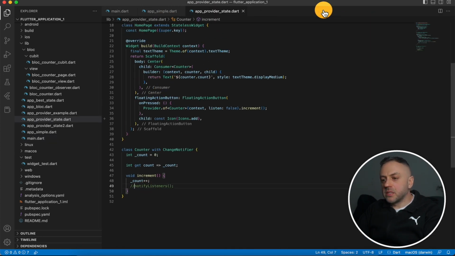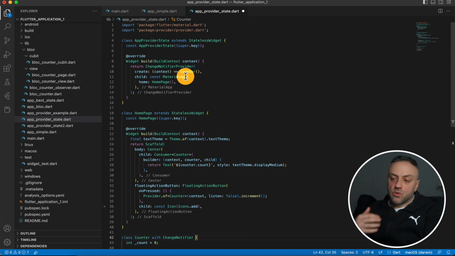It's not notifying the system. So the consumer doesn't know that this thing needs to be reloaded, right? So you always need to notify listeners. And notifyListeners is actually part of this ChangeNotifier, because if you remove this, you're going to have an error here, right? So you need this ChangeNotifier, and this is part of it. So you're notifying the listeners that are using this consumer, okay? So that is a provider example right there.